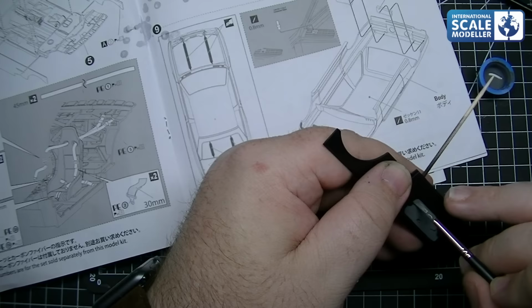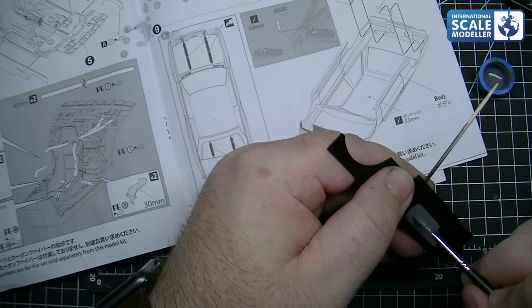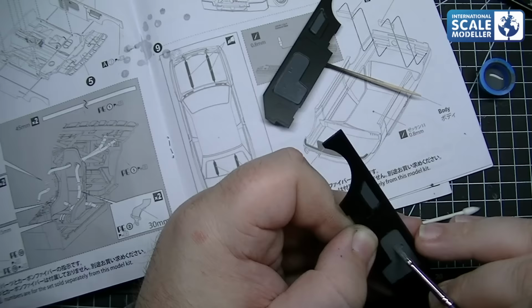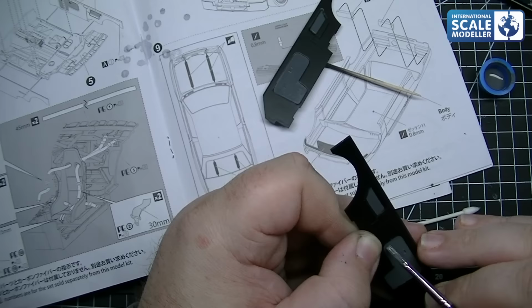Like I say, don't try and get it all down in one go, or you'll just end up with lumpy, horrible looking paint. You take your time, and again, a little drop of water in there to thin it, it'll lay down nice and smooth. The Model Colour is a fantastic brush paint. I've had this stuff for years. These bottles are like 8 years old, they're still as good as new, and as you can see, after about 4 coats, they cover really well, and it gives us a nice definition between the black and the grey. Just try not to go over the parts too many times.